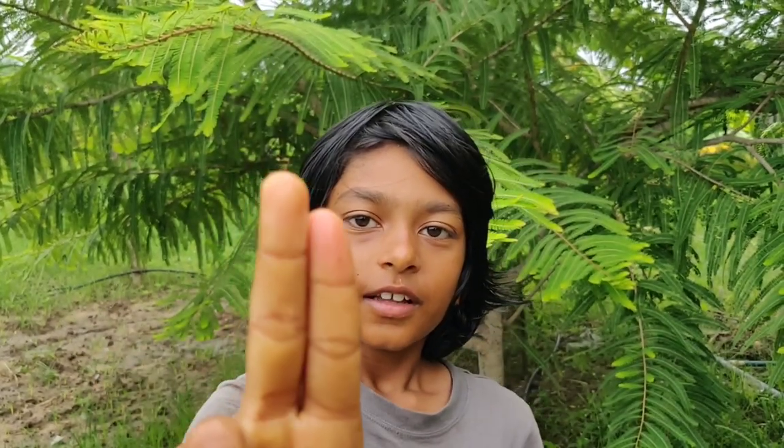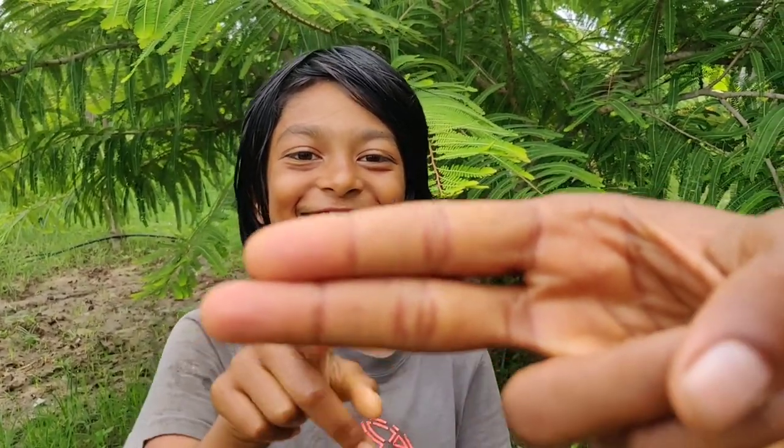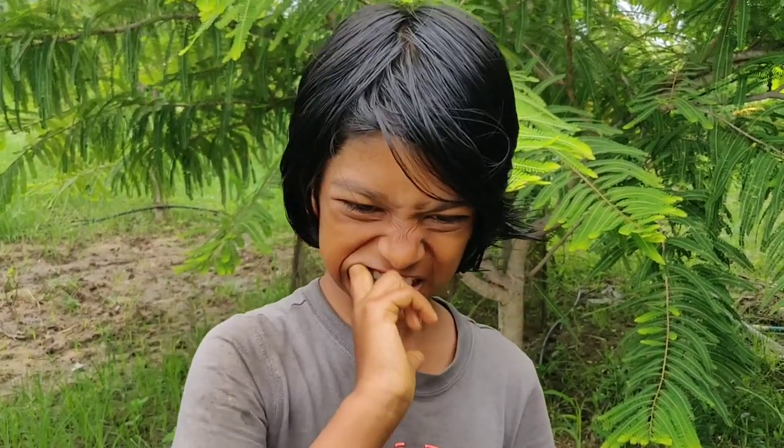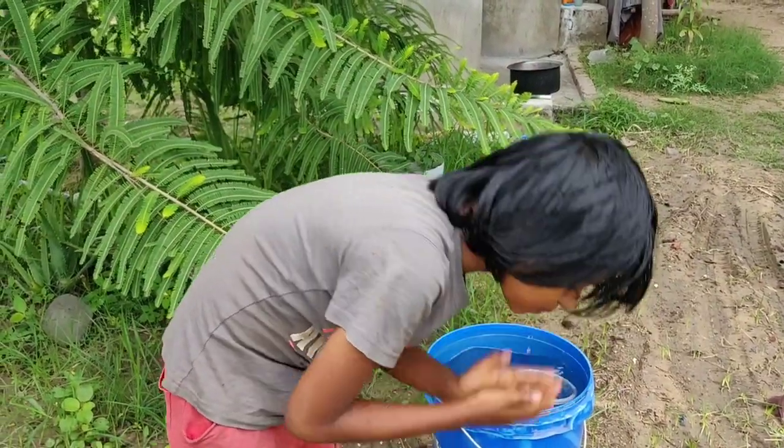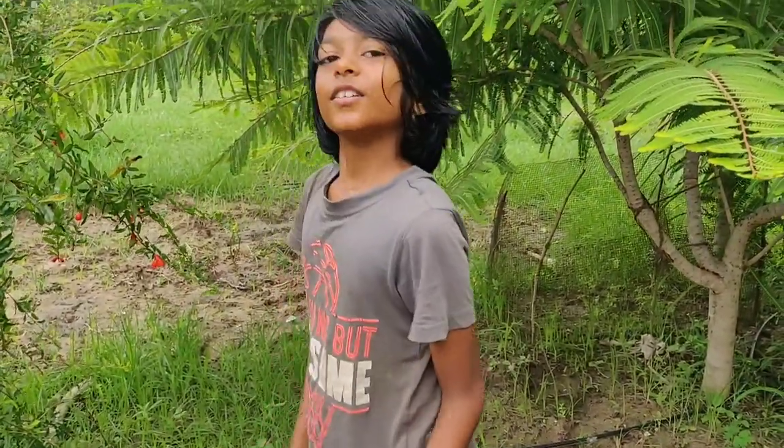So now you're gonna do gum massage with 2 fingers. Why 2 fingers? Do you think why I'm using 2 fingers? This is your size of your gum. This is my size, but my father's will be a little big. I can't use my father's, so this is my father's. So this is how we do gum massage. This is how you do a gum massage. Nicely massage. So nicely massage your gum.